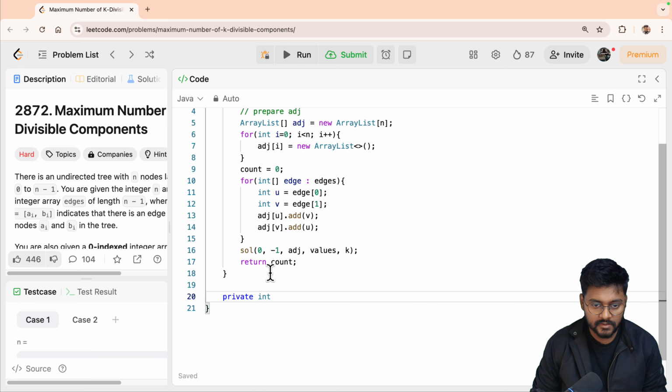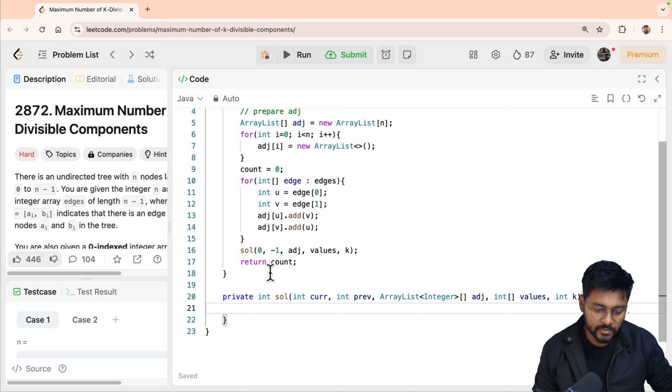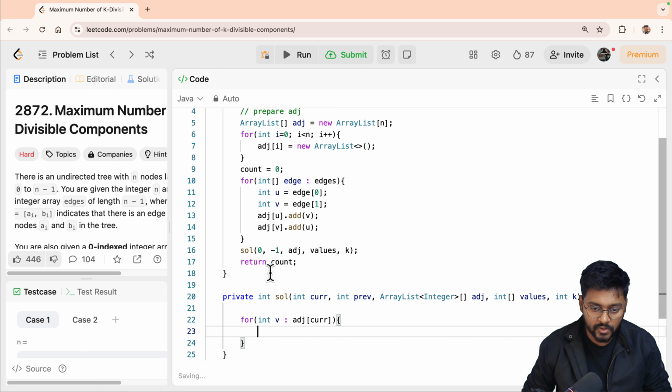It is returning an integer variable, and solution takes int current node, int previous node, array list of integer array. This is my adjacency, and integer array values and integer value k. Okay, now I am at the current node, and on that current node I need to visit all the neighbors. To visit all the neighbors, let's say v is the neighbor, adjacency of current is going to have all the neighbors.